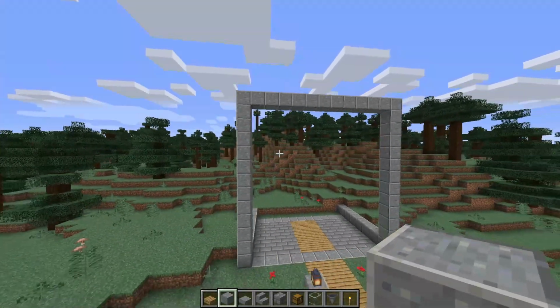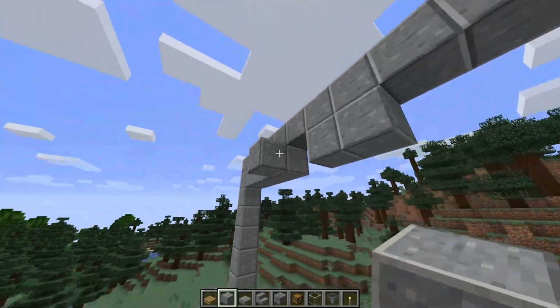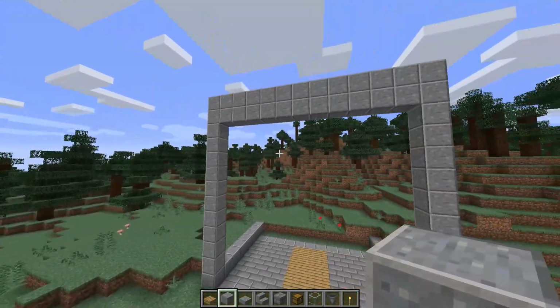2, 3, 4, 5, 6, 7, 8, 9, 10, 11, 12, 13. There we go. Just double check all your measurements. Good idea. Then we're going to do another row underneath this. It's the same pattern as these walls, except it's pretty big. And then we're going to do the archway that goes right here.